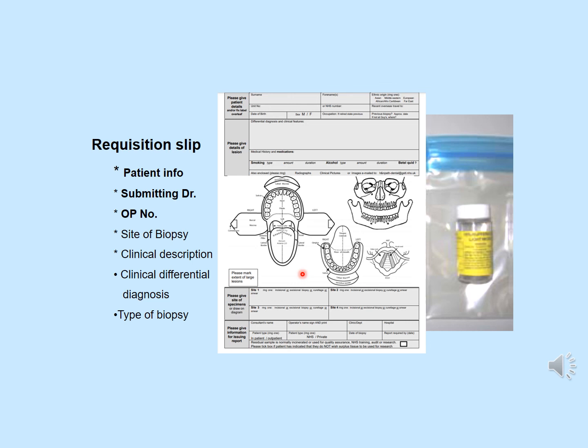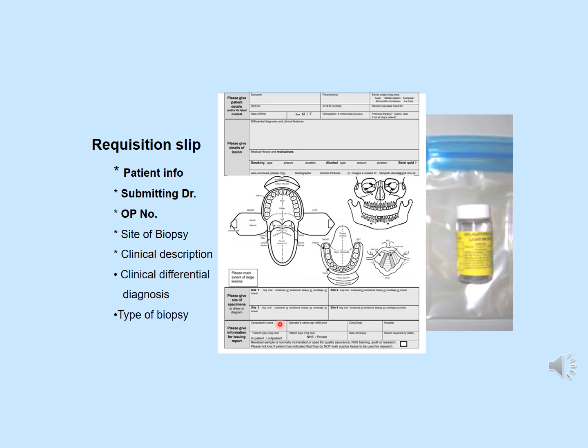The pathologist only sees the glass slide which comes from processing of this biopsy tissue, but what you were thinking when you did the biopsy gets conveyed to the pathologist only through this requisition form. So it's very important to fill out the site, the clinical details, the clinical differential diagnosis, and mention what type of biopsy it was.